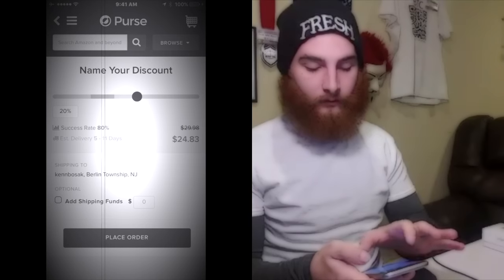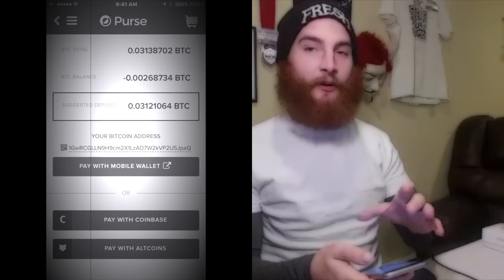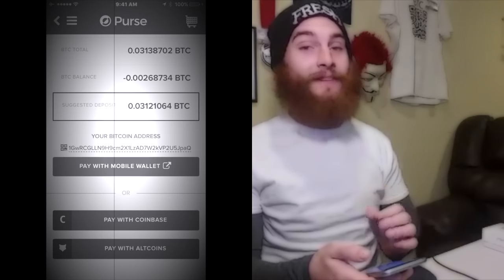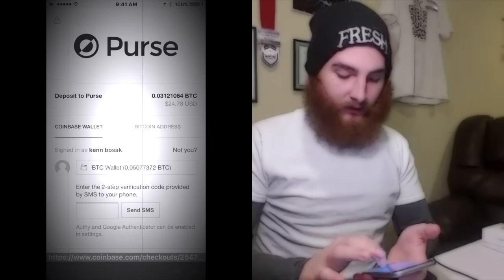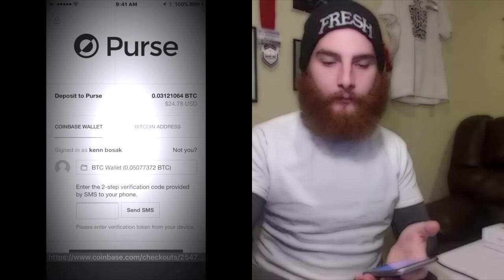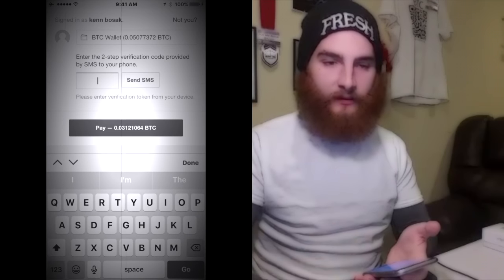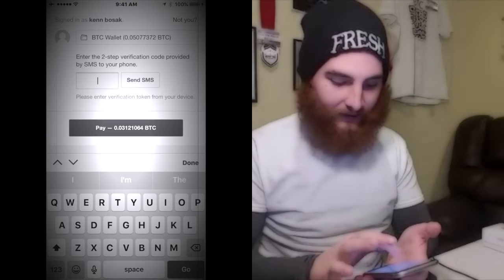Place order. Here are the options we have: we can pay with a mobile wallet — hit this, it'll populate a code, you scan another phone and send some Bitcoin, purchase is over. You can pay with Coinbase, which is what I'm going to do today. Or you could pay with altcoins like Ether, Dash, or Zcash. Pay with Coinbase. Now they're going to send me a code. Type that in here. There we go. That should do it.